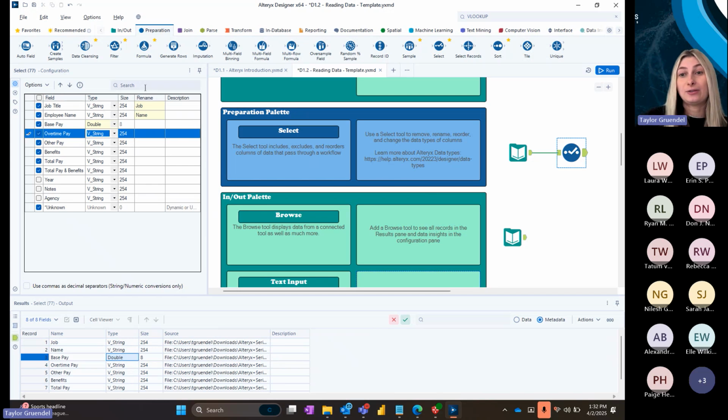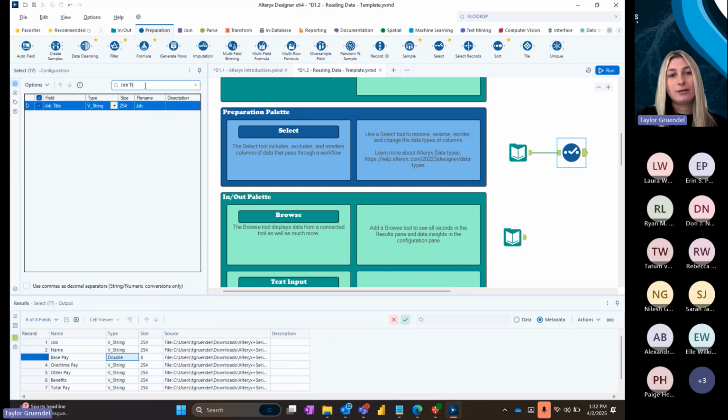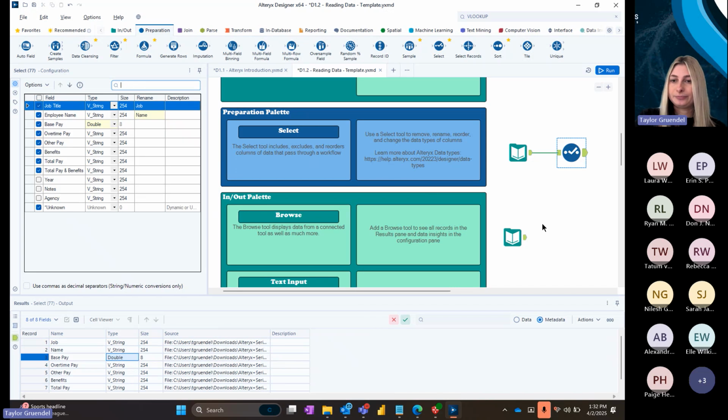A really great thing too is the select tool used to not have the search option where you can search the column name. Before, you would just have to look for it yourself. Whereas now, if you're looking for a specific column, especially if you're working with hundreds and hundreds of fields, you can just find it in the search bar, make the configurations you need to, and then you'll be all set.